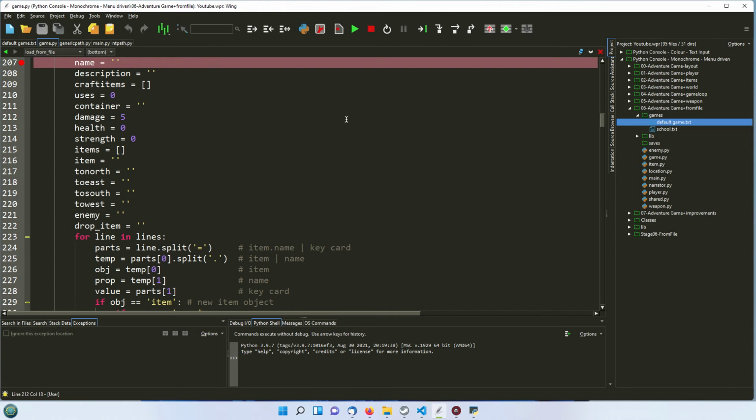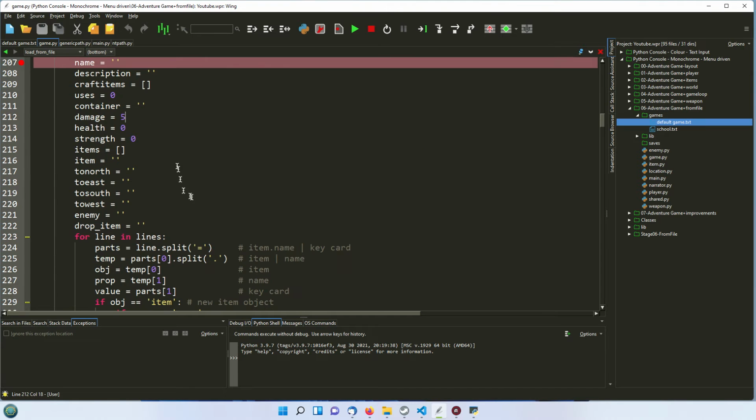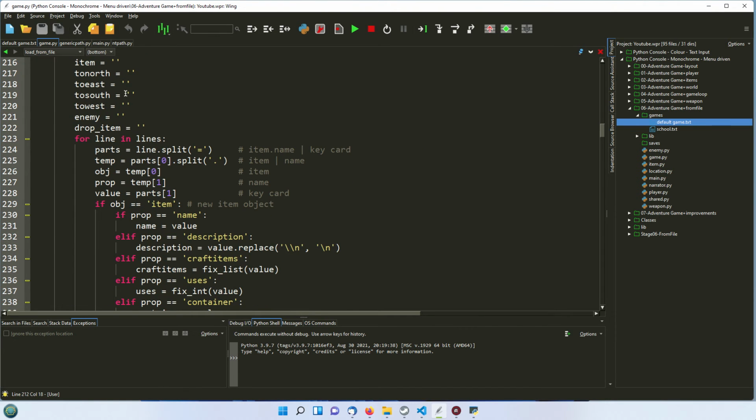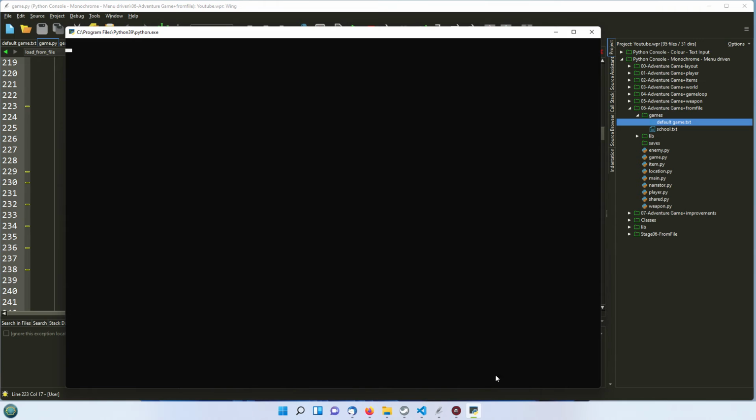So we're in here, we're not actually running at the moment, are we? No. So we're in here, and the file has been opened, and we've set up these temporary variables, and now we're going to do for line in lines. Oh, we are still running, that's fine.